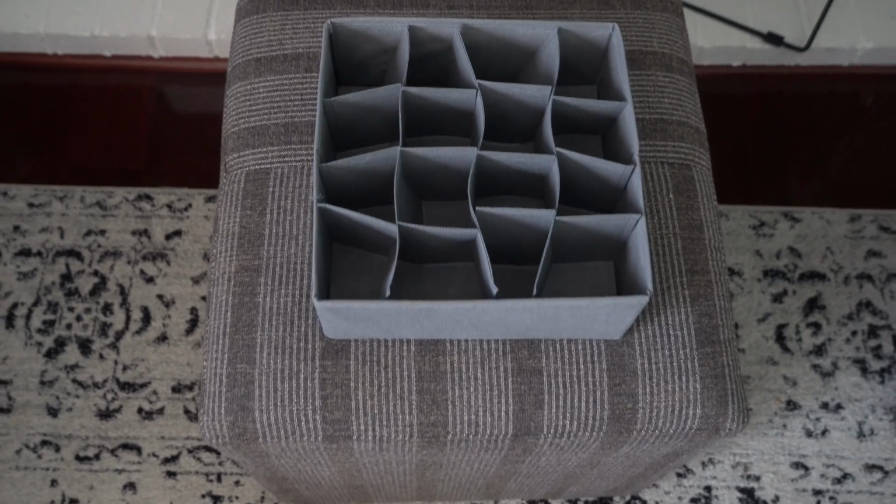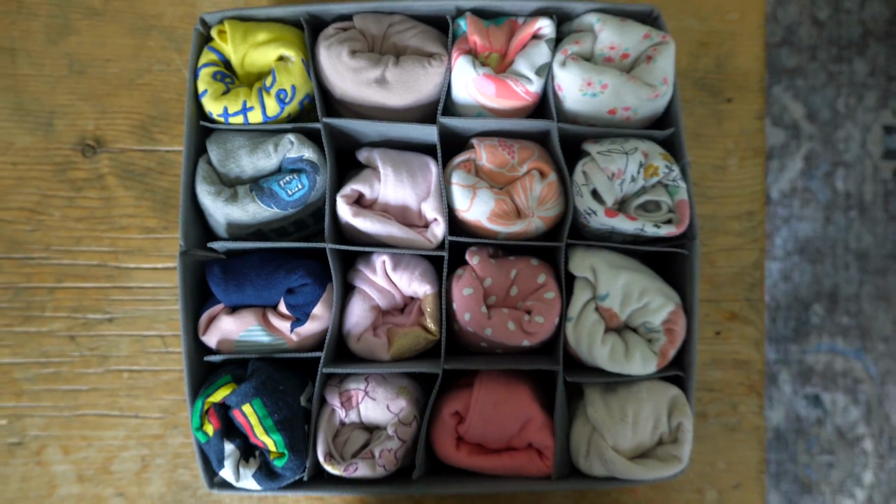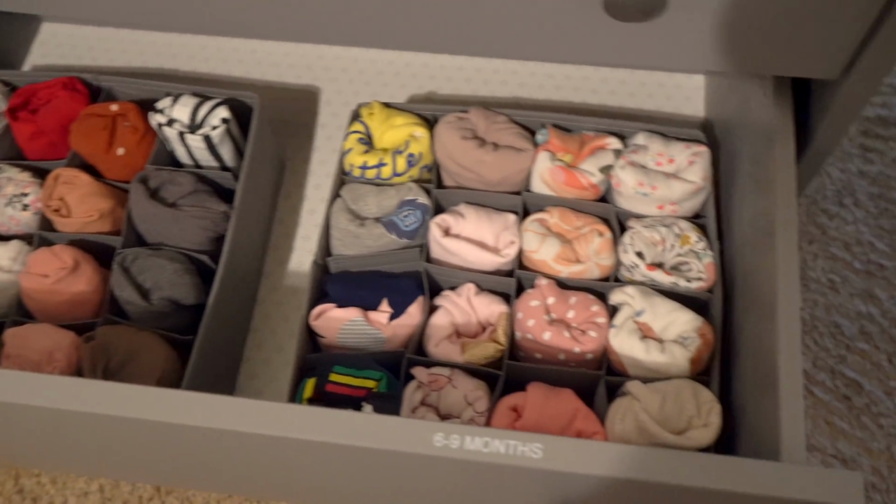It's a little bit wonky right now, but once you put items inside of it, it's gonna shape and it's gonna look good. Even when I opened the package, I was like, wait, I don't think this is what I think it is. But when I put it together, I was like, wait, it is. My goal is to place all of Cairo's nighttime onesies in them. Right now in her nursery dresser, there are designations, but it can be better. And I feel like this will make it better. So I'm gonna show you guys a comparison product right now, but I gotta go get it, so hold on.